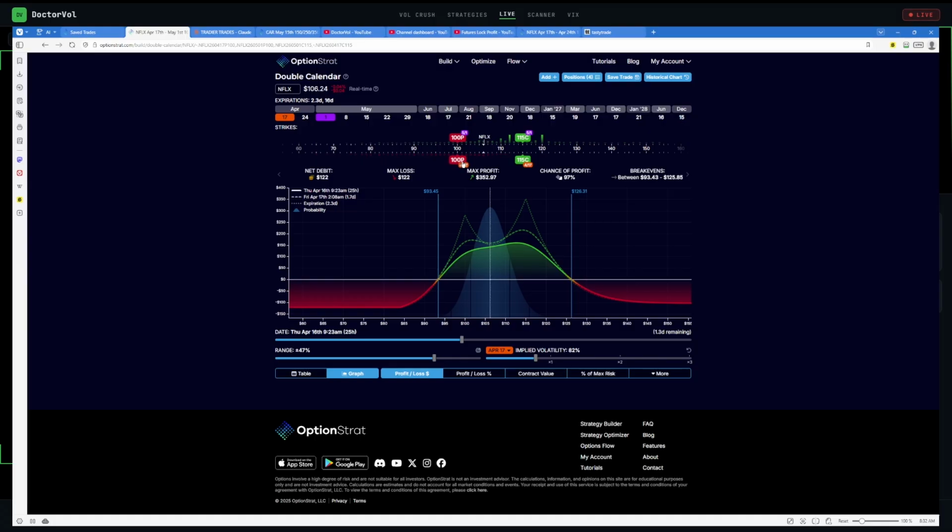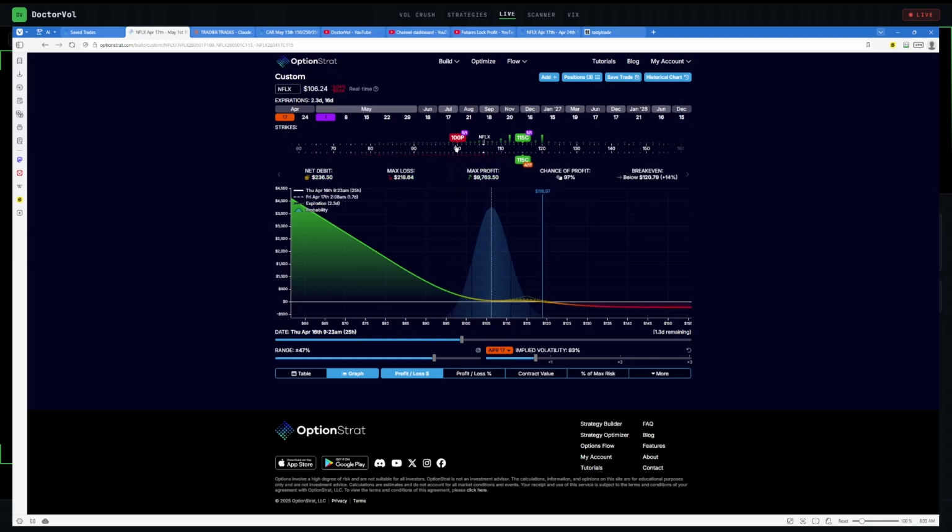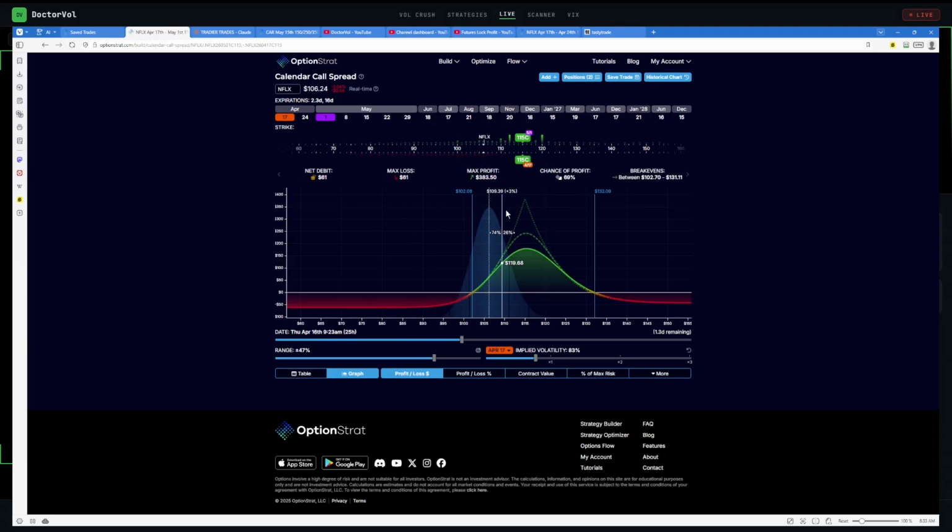Now, you could also play this directional. You could say, I believe that Netflix will have a positive earnings announcement and it will go up because 70% of the time that happens with Netflix. So you could say, okay, I'm going to remove this calendar on the downside and I'm going to play it on the upside. You could try to capture a probability of touch type play, and you're basically looking for price to touch this zone after the announcement. Your max loss here, as you notice, is $61. So it's a very cheap way to play the market, and you center it around expected moves.